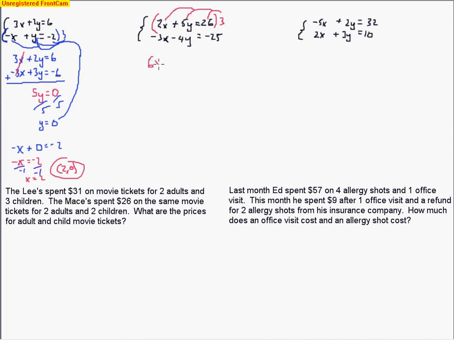So it's now 6x plus 15y equals, and then multiplying that out, 6 and 3 make 18, carry the 1, 3 and 2 make 6, plus 1 makes 7. The bottom one is going to need a 2, because the signs are already opposite, and it makes it -6x. So 2 times -3 makes -6x, 2 times -4y makes -8y, and multiplying that, we get -50. So we can go ahead and add these two equations together. We get 7y equals, and this makes 28 when I multiply those numbers together.